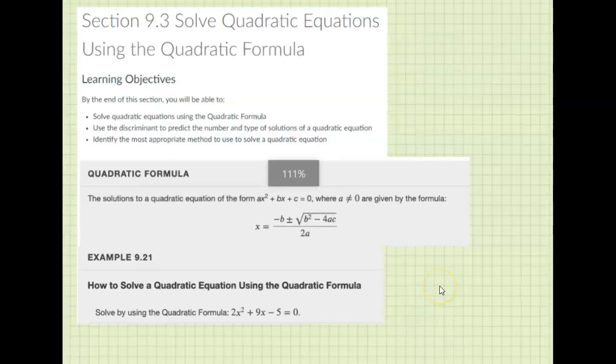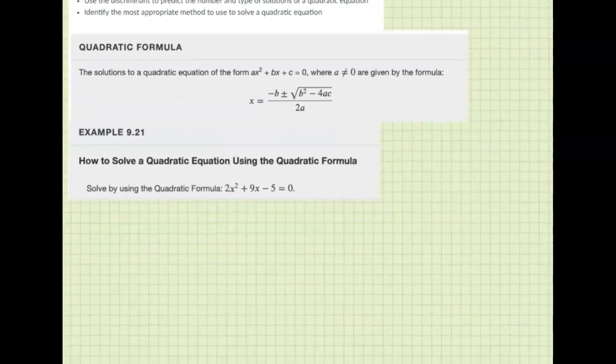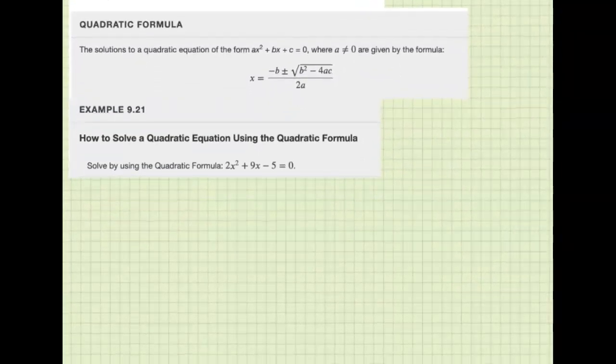With the quadratic formula, you can get any type of answers, like real answers that are integers or fractions or things with square roots. You can also get complex answers for when you have a square root of a negative number. So it basically generates any type of answers for a quadratic equation, right? So let's see how it's used.